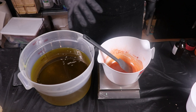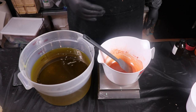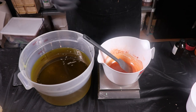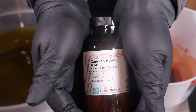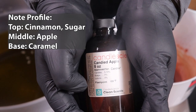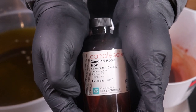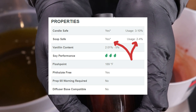I'm going to be doing this in stripes, so a good portion of this video is just going to be fast-forwarded because pouring colors is way more interesting watching it go in fast speed. Stripes can be really boring to pour. Our fragrance oil is candied apple, and yes, I'm aware the label says zero percent use for soap - this is an older label. There were a bunch of changes in February for fragrance oils; it is now soap safe on Candle Science's website.